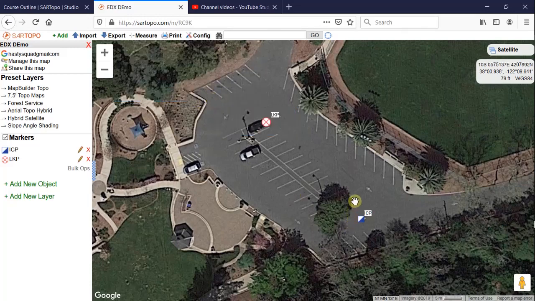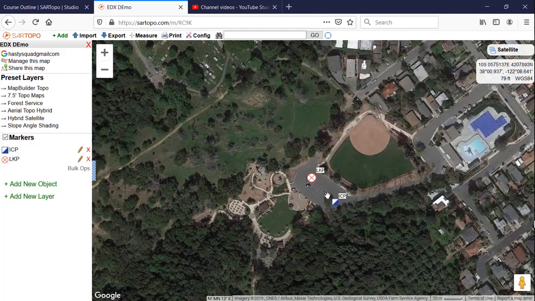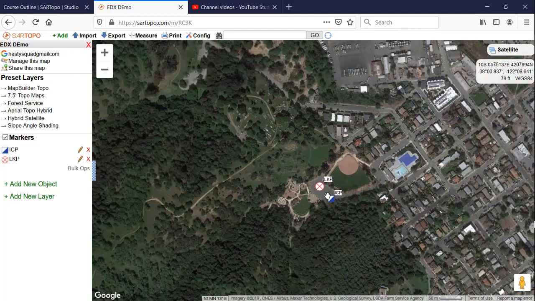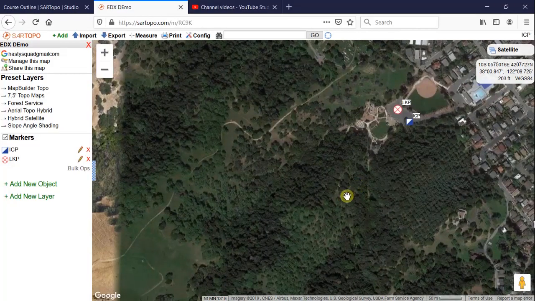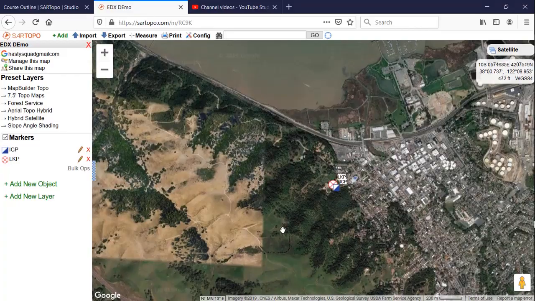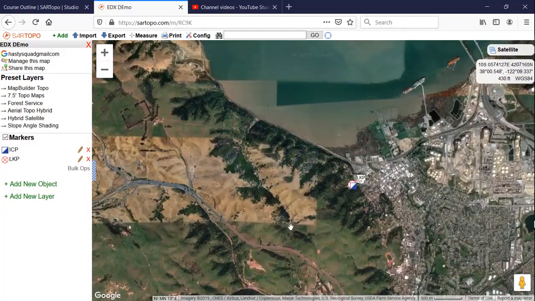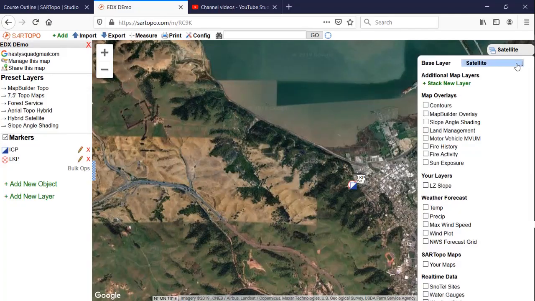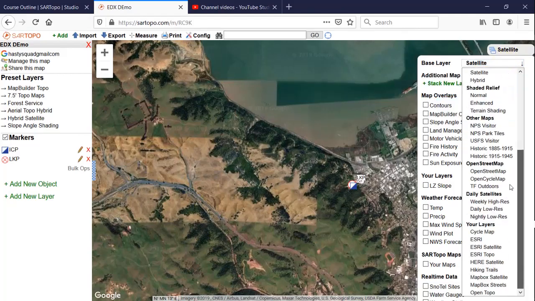Okay, so now that we've saved the map, the next thing that I like to do is, as long as we know the area, we know that it was going to go up into the hills in this area. Let's print out a couple of small searcher maps. Now, you cannot print any of the Google Maps. So we cannot print map, terrain, satellite, or hybrid. But instead we can, and a map that I like to use is hiking trails.